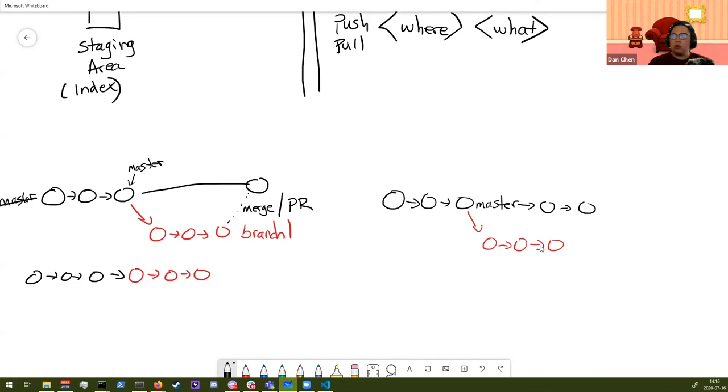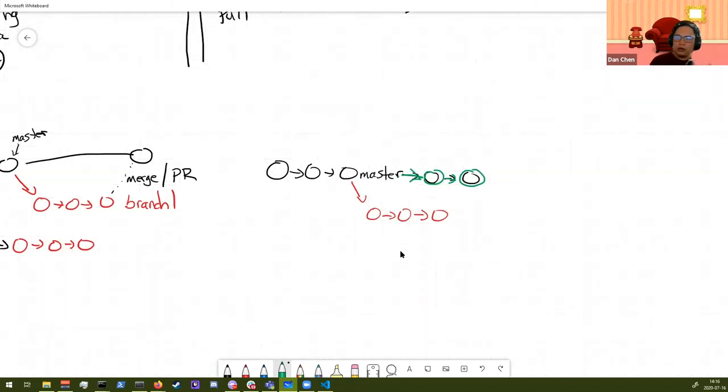What some people like to do, for example from the Software Carpentry lesson point of view, if you want to preview your current branch with those other changes at the same time, you now need to update your branch such that it looks like, hold on, this was a bad color to use. Let me do this green. All right, so you have this scenario. You want it to look something like your black commits, your green commits, and then the actual red ones that you're working on.